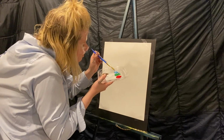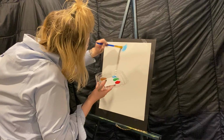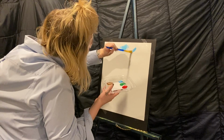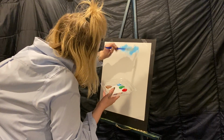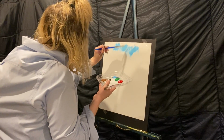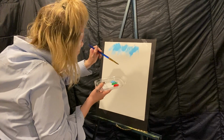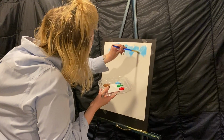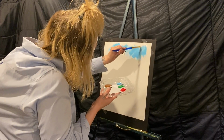We will begin with a little touch of blue. Now we're just going to swipe this blue all over the page, kind of as if you are smashing a bug around the piece of paper. Yes, we're going to cover the whole top of this paper with this gentle blue color.